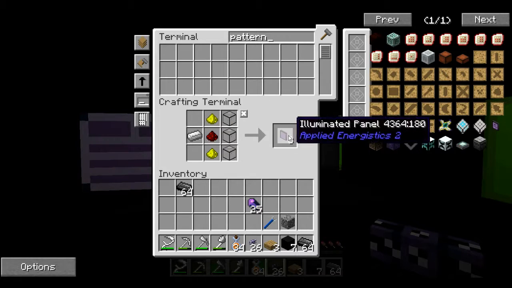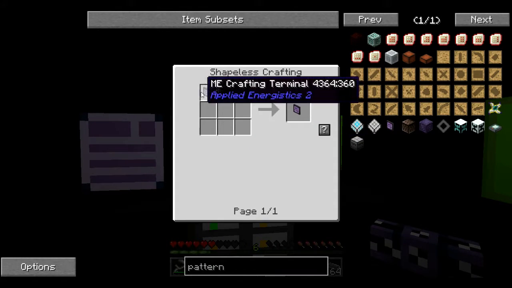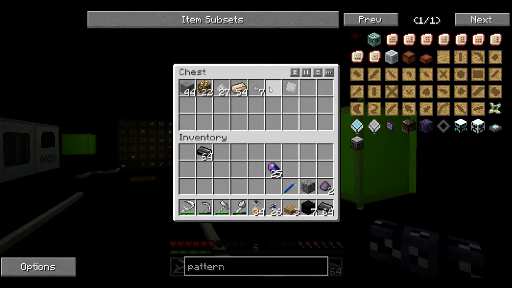Do that. Probably actually already had one of those. How about you? Nope. We're so close. Oh, come on. Now you're just teasing.